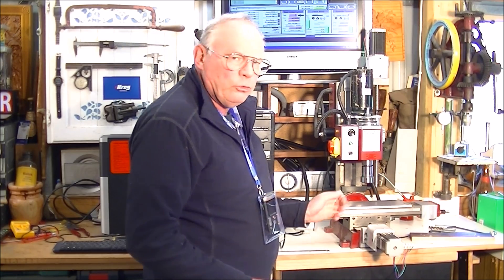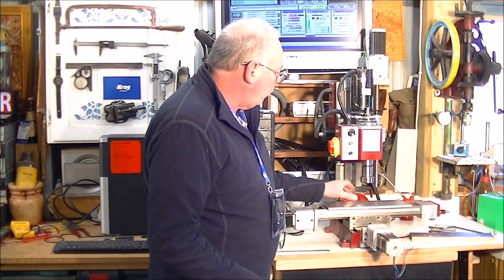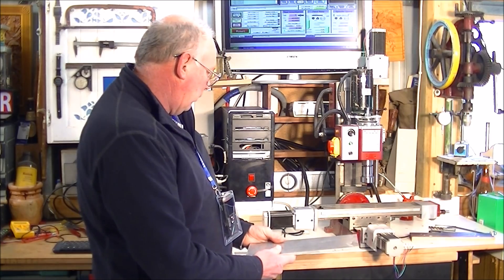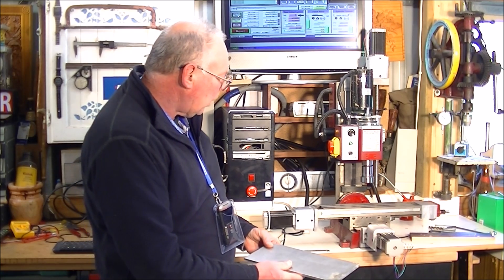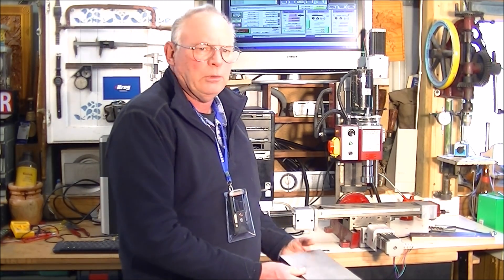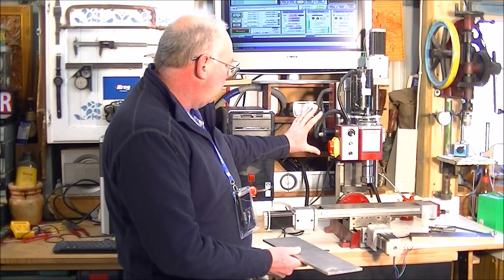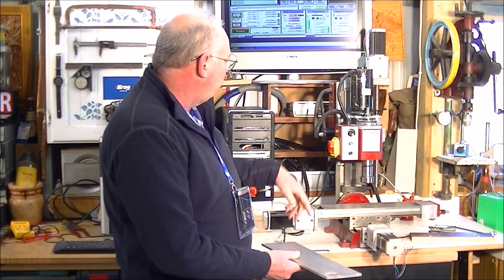So I've increased it to 110 millimetres across the Y, and it is 230 millimetres in the X — instead of, I think it was something like 190 millimetres of travel. So we've got some gains there. And obviously there's quite a bit of gain in the Z as well — that is also 230 millimetres of travel.